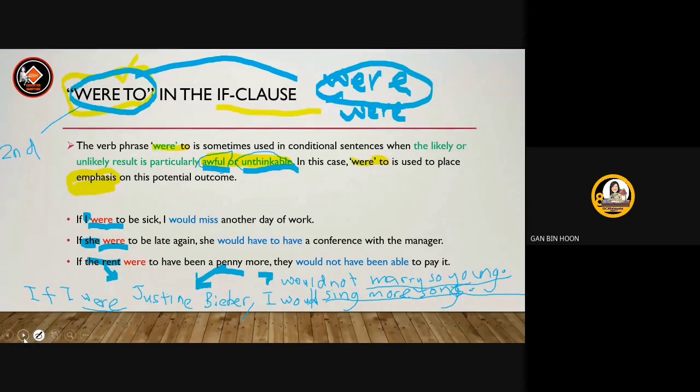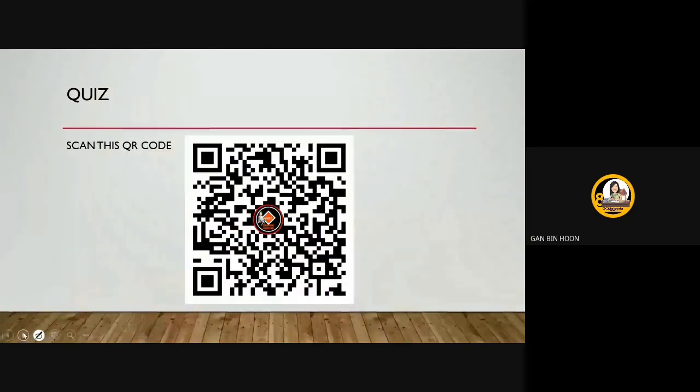Okay. I think that's all. Yes. Okay, now there is a quiz. Please scan this code now. Scan the code and then you can do the quiz. So if you get 80% and above, you will get a cert. Okay, then you can keep your cert for the COCO marks. Because some of you do not have a lot of COCO marks this year. Okay, so you can show to your Cik Rozana or Ustazah Nozilawati later on if they ask for the certs.